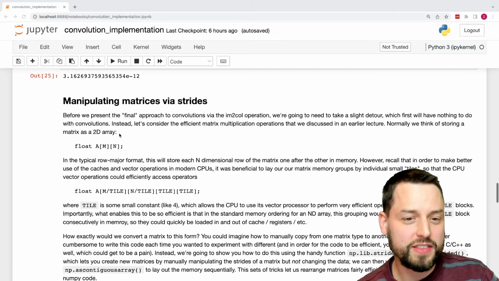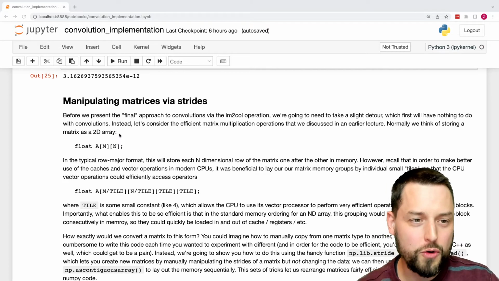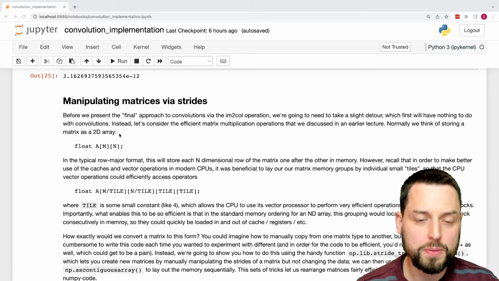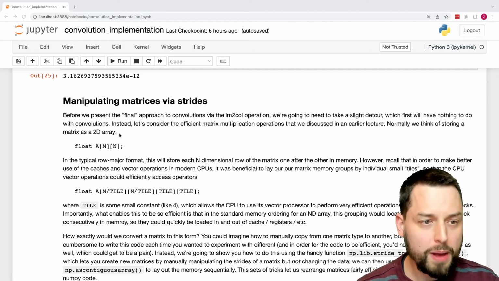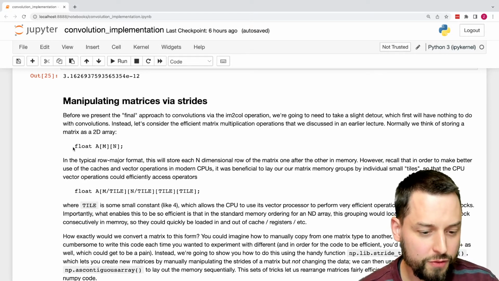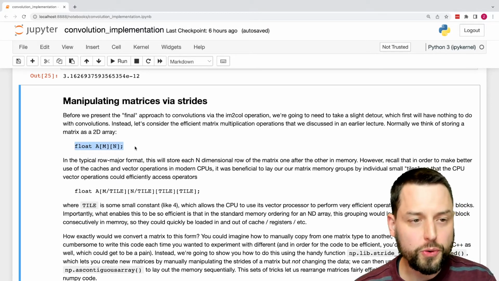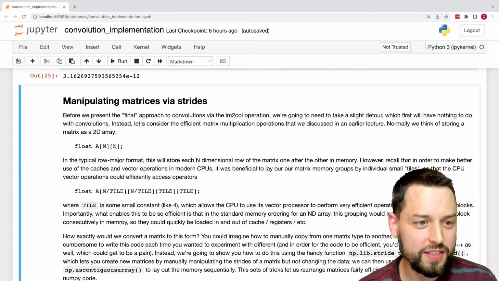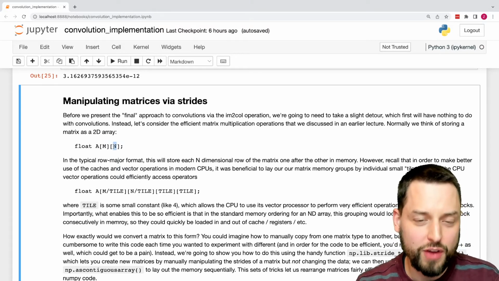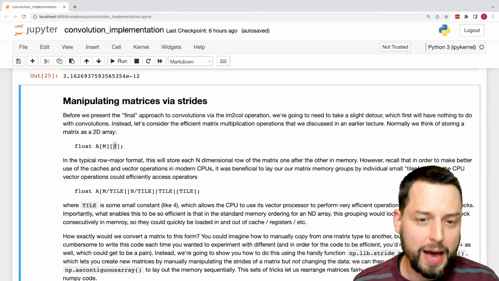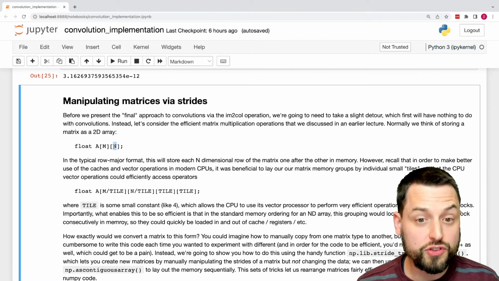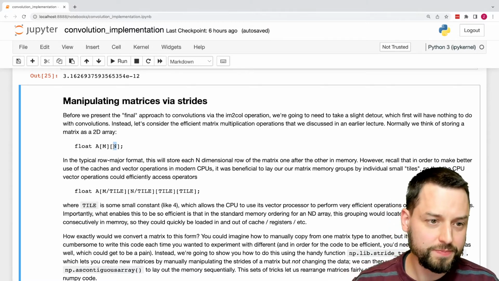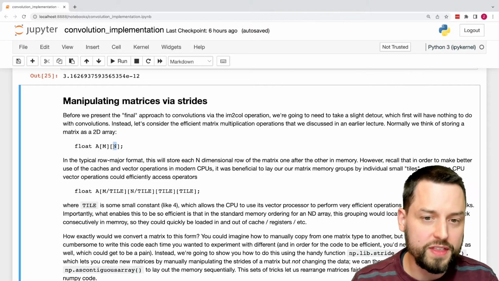Okay, to introduce the as_strided call, I'm going to start with something that is not related to convolutions at all, but which is related to what we saw a few lectures ago when it came to efficient matrix multiplication. You remember, we typically stored an m by n matrix in what we called row major format, meaning we stored the last dimension contiguously, then the dimension after that, and if you have more dimensions, you go more and more. But really what was happening is that we were storing this as a contiguous array, and then using strides to say how much we increment our memory for each successive dimension. That's basically how we stored these things in memory.